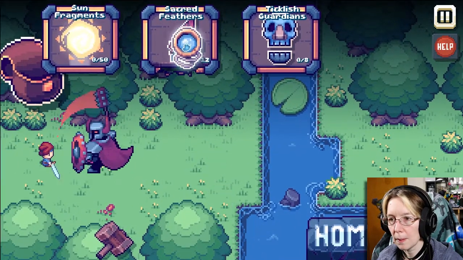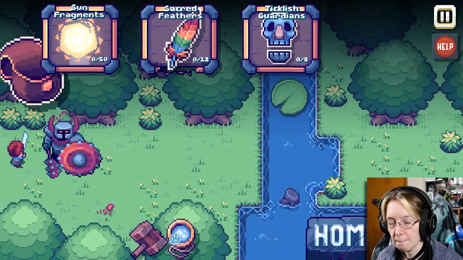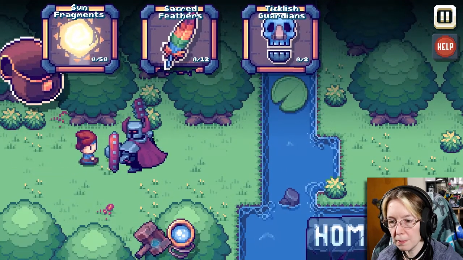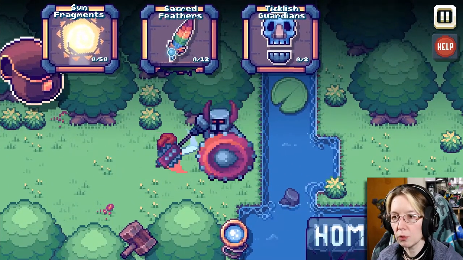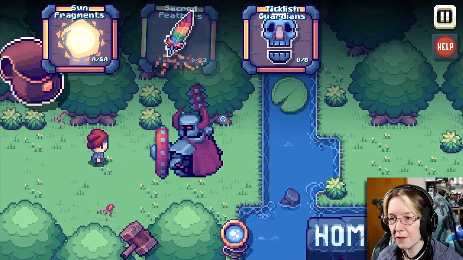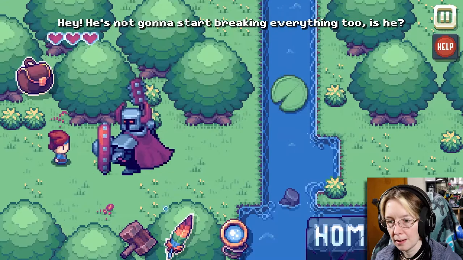Oh wait, he did a thing up here. Okay, so I need to move him back. Okay, I need you bigger. You gotta finish breaking whatever this is, because then that feather will fall down. Look at that! Hey, he's not gonna stop breaking everything too, is he?